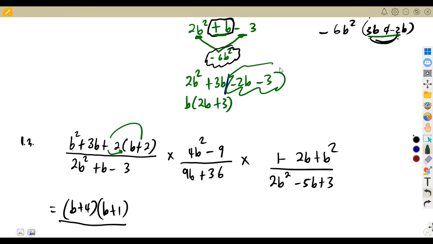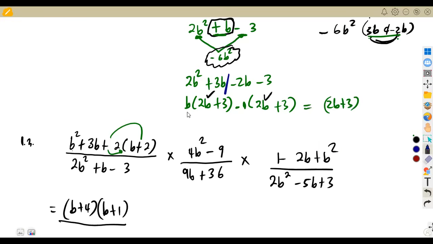But here it's negative 2b, negative 3. So what can we do so that it will be a positive? Every term must be a positive. So you're supposed to factor out negative 1. Negative 2b divided by negative 1 will be a positive 2b. Negative 3 divided by negative 1 is going to be a positive 3. So as you can see, these two brackets are the same, or they are common. So you're going to simply factor out the bracket of 2b plus 3.